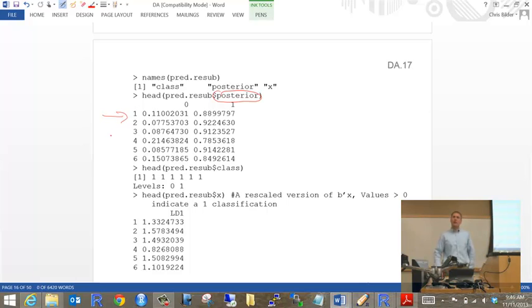Success, because the probability is higher. That's simply how it works. And also inside the pred.resub object, there's something called class. This is the actual classification for us, based upon using a 0.5 cutoff, essentially. So that's why you see a 1 there for the first observation. Classified as a success.